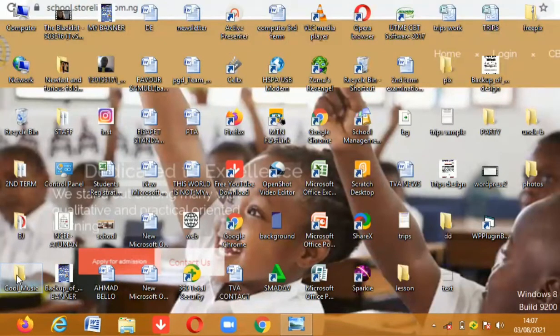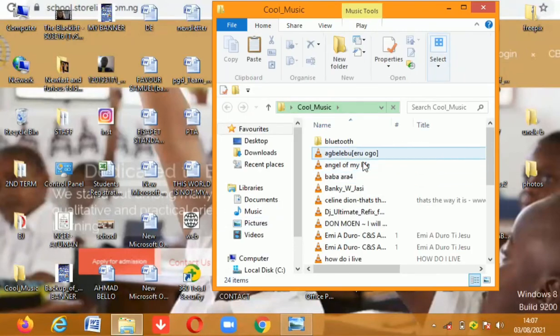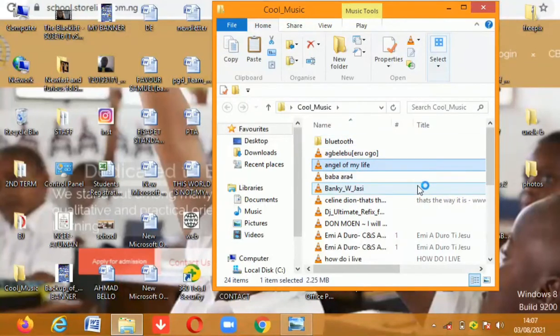For instance, we can open this School Music by double clicking. You can see I have a lot of music here, but I don't have anything in My Music. And if you want to play any one, you just simply double click and it will play.